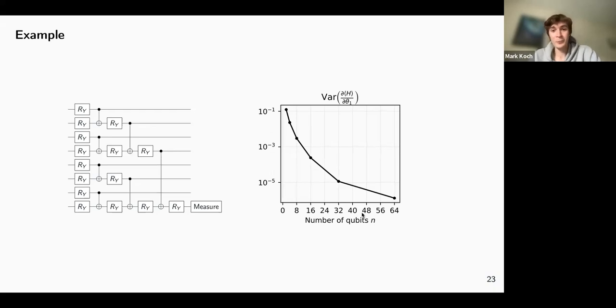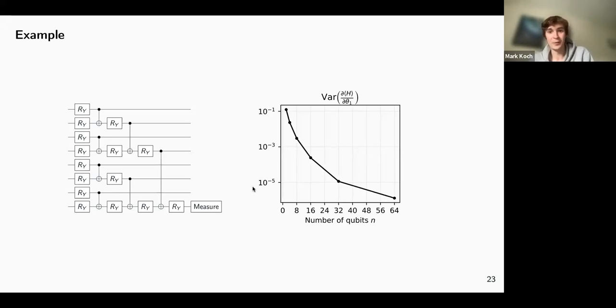And the very typical way you would compute these curves is either analytically, so you try to do some difficult math to figure out an exact formula for how the variance looks like with increasing number of qubits. And this can be quite tedious and is a lot of work. If you do this for a few circuits, this is already its own paper, essentially. So quite a lot of work.